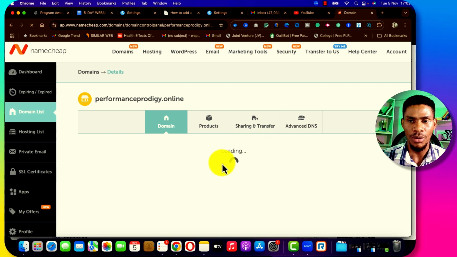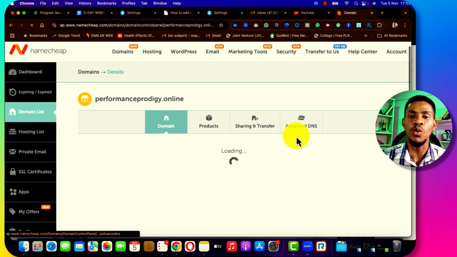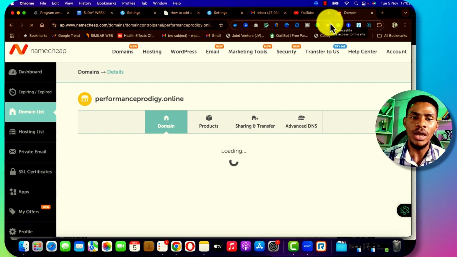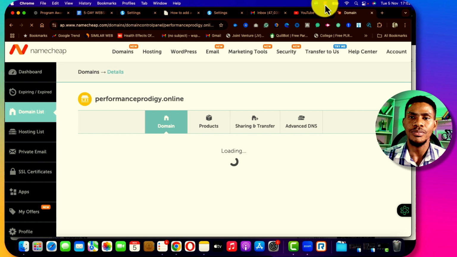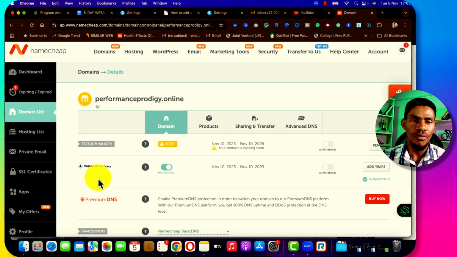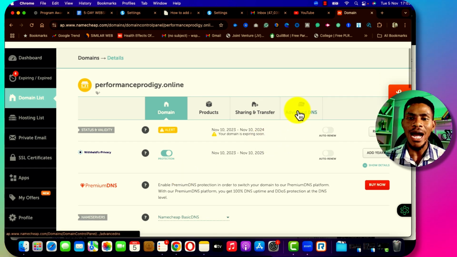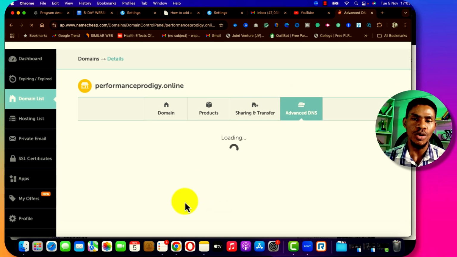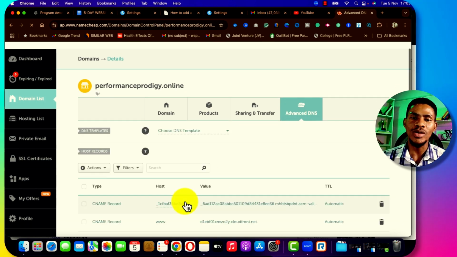So this is the interface now, where we are going to configure this particular domain name so that it can communicate with Systeme.io host and have your website, your landing pages show on the internet when anybody decides to visit your website. So now let's do the configuration here. Once you click on manage, it brings us here. You want to go to Advanced DNS, right? Domain Name Server. That is the meaning of DNS. You click on Advanced DNS, it's going to open for you. The moment it opens up, then we start the configuration.